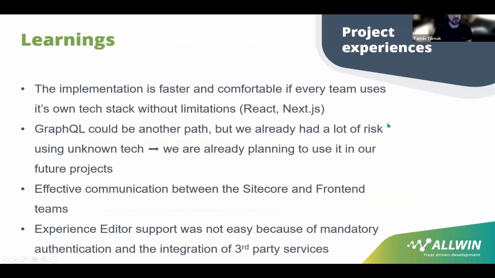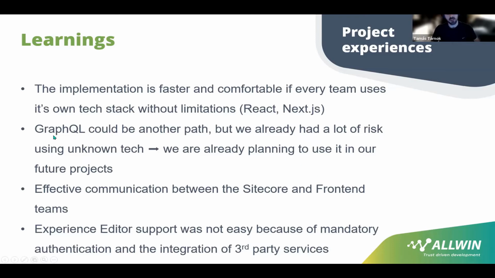So just a short summary at the end, what learnings we had. The implementation was definitely faster in this case, because the front end could work with the framework they like and not be bound to Sitecore MVC and Razor views and things like that. So it was pretty fast, also using the disconnected mode to build out. Actually, in one sprint, we could already show something to the client with some basic components.